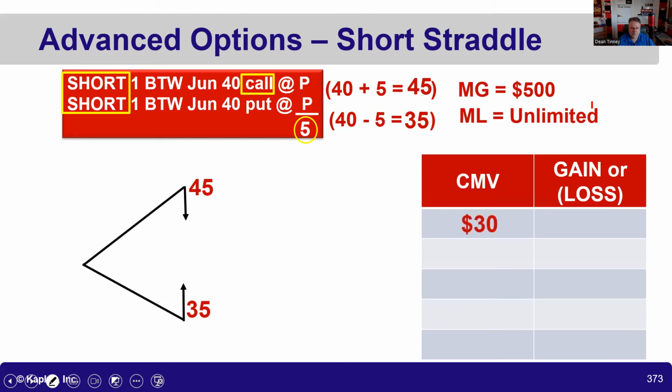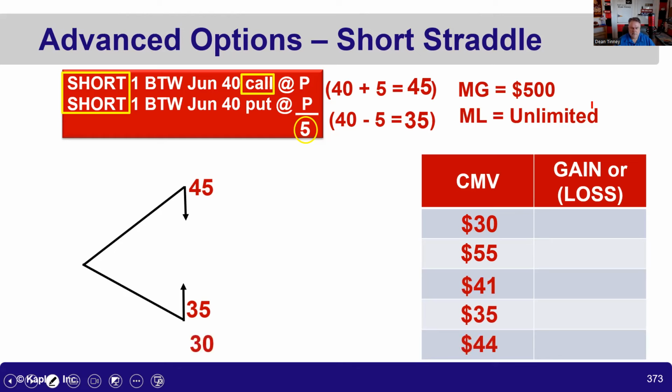Testing us on, again, where is the straddle profitable? So 30 is going to be profitable because it's inside the 2 break evens. 55 is unprofitable, right? It's 10 points outside of your break even. You're going to lose 10 points or $1,000. 41, you're going to make 4 points, within your break even. 35, break even. Break even is when you neither make nor lose money. 44, you're a winner. It's inside the break even.